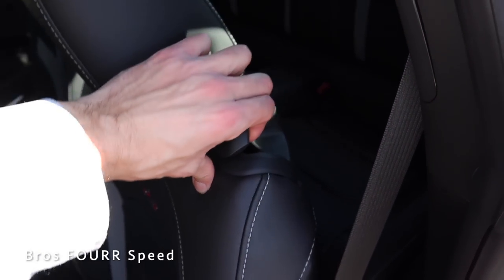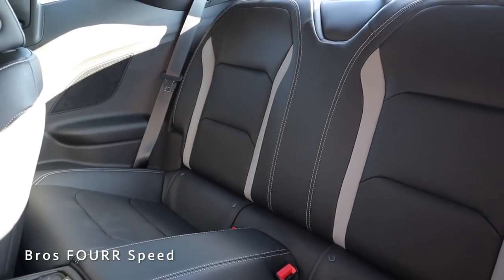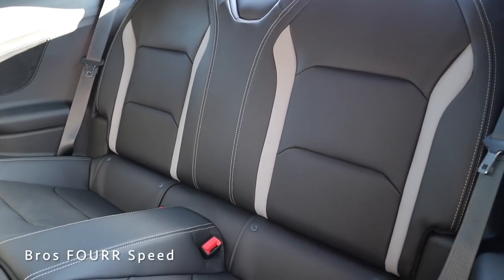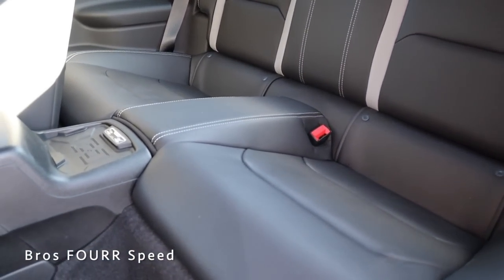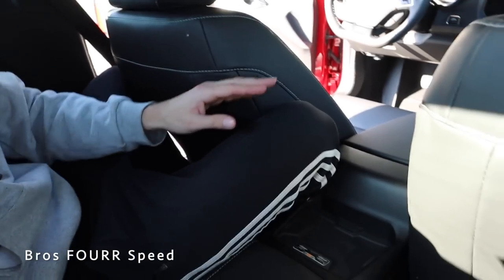The Camaro is also a four-seater vehicle. If you grab the handle on the back side of the front seat, you can push it forward to allow access to the rear. You can see the same black leather and perforated leather in the center, gray accents and contrast stitching. There's a wireless phone charging mat right in the center. Now hopping into the back seat — I have the driver seat set at my height and I'm five foot eleven. This is a bit of a tight car for a four-seater; my head is pretty crooked and my knees have to go around the seats. It's useful in a pinch, but children would have pretty good room back here.